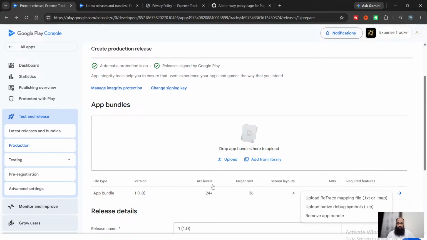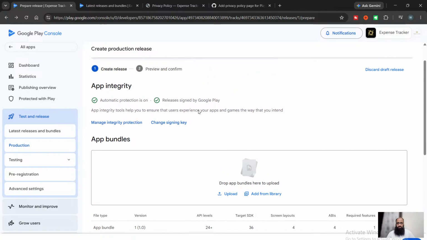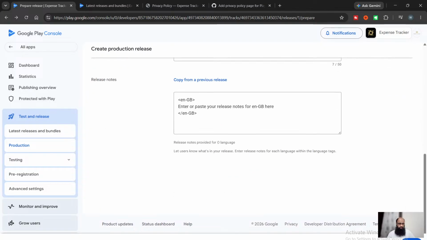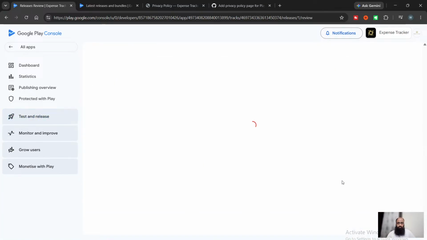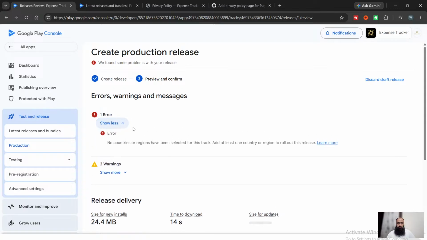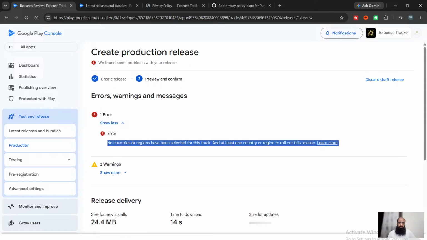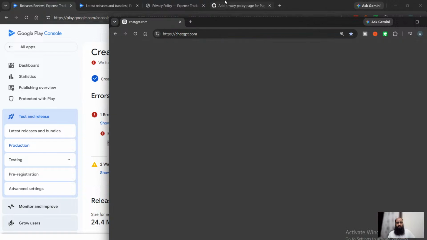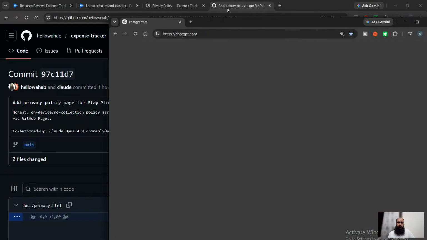Bundle, not this. So let me figure out what it's asking for. So this time, instead of using Claude, because it has left with very little, I'm going to use ChatGPT with a free version. Let it bring up. Let me just refresh that.